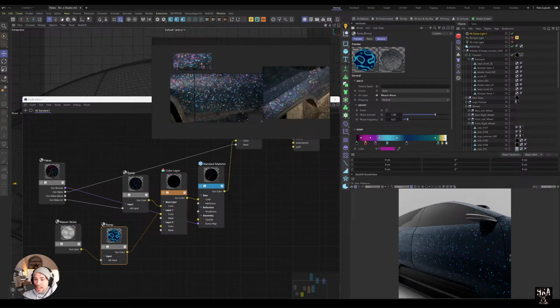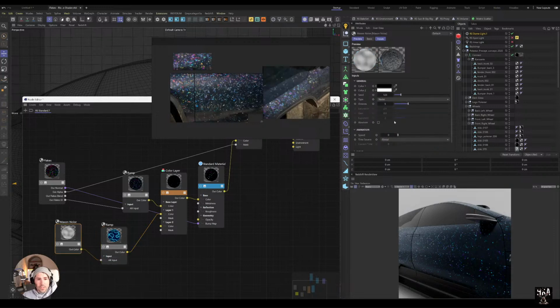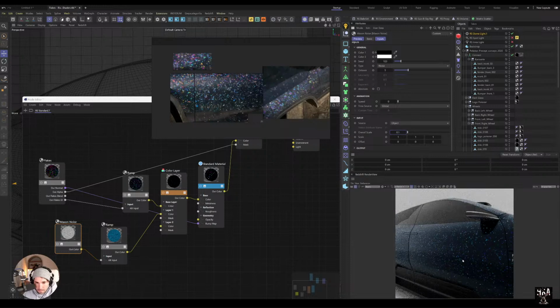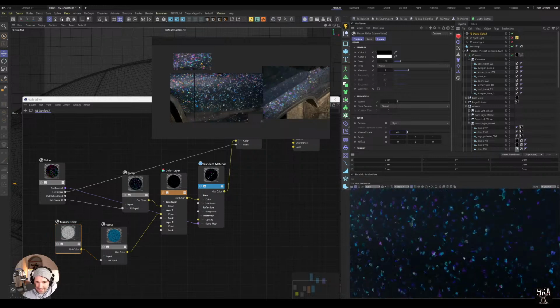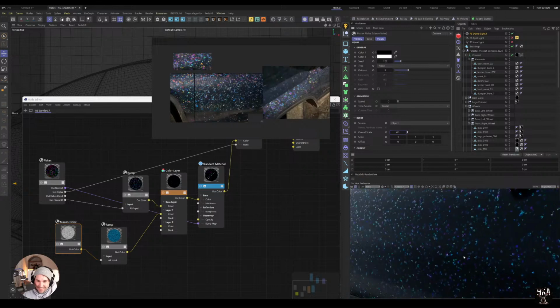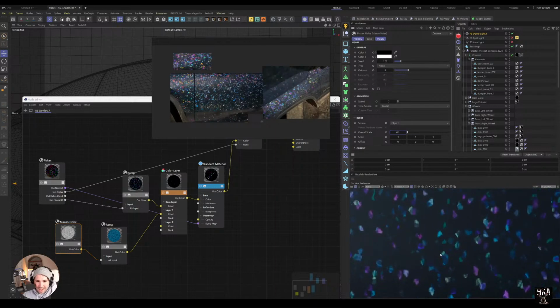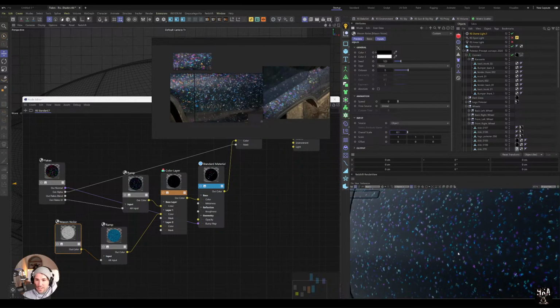Make the noise scale like 0.1. Noise scale. Where is my dude? Oh yeah. Dude, why are you so good? We need to bring a little bit of that yellow, but now the pattern is broken.